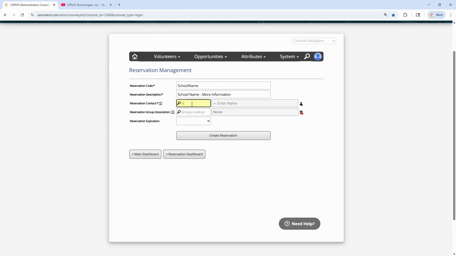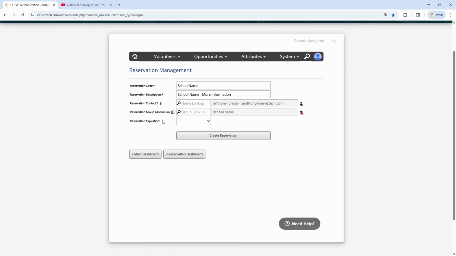The contact person is generally the same person who's the contact on the group. This person has permission to see who has used their code. But then also, if you set a group association, anyone who uses their code will automatically get added into that group. So same kind of thing we saw with that assign associated group when making a private event, but this is with the reservation code.